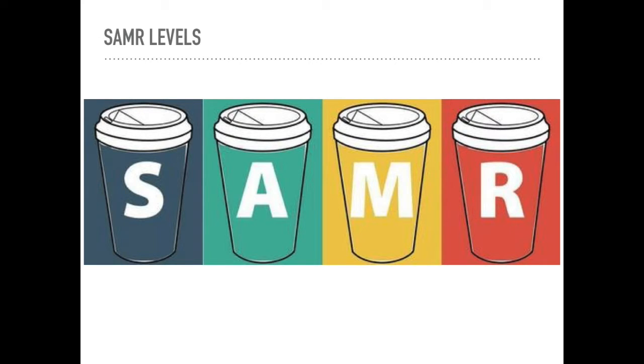The S stands for substitution, where tech acts as a direct tool of substitution with no functional change. An example of substitution would be making flashcards on Quizlet instead of note cards. The A stands for augmentation, where tech acts as a direct tool of substitution with functional improvement. An example of augmentation would be the students using the game options and other testing features on Quizlet when studying their flashcards.